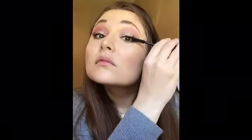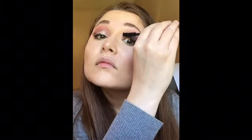I'm going in now with my Lash Intensity mascara. That is one of my favorite mascaras. I love pairing it with the lash lengthening because the Lash Intensity has long and short bristles. And if you can't tell, it gives amazing volume and fullness. When I use this mascara just on its own, about 5 coats, it looks like I'm wearing false eyelashes. I try not to be that heavy every day, but y'all, I love mascara. I do. I love it so, so much.